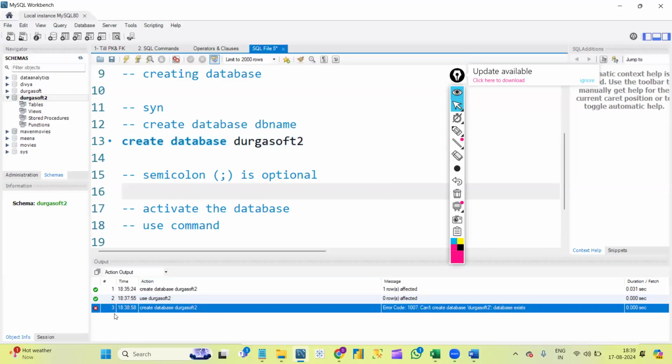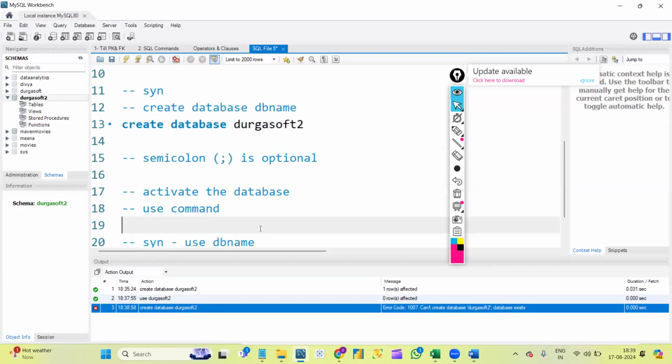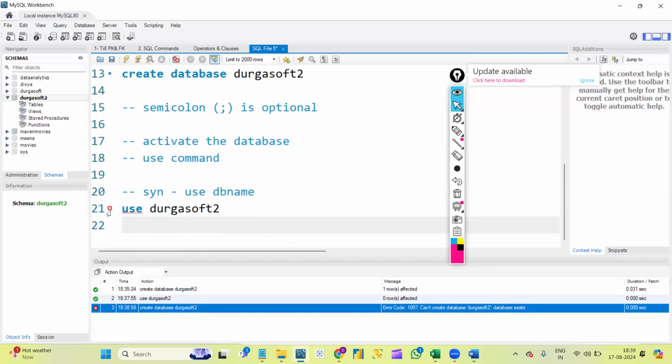We can ignore the cross marks that we saw previously, because sometimes they come like that normally. But if we see a red color cross mark here, that means we got an error. A green color tick mark means it executed successfully.